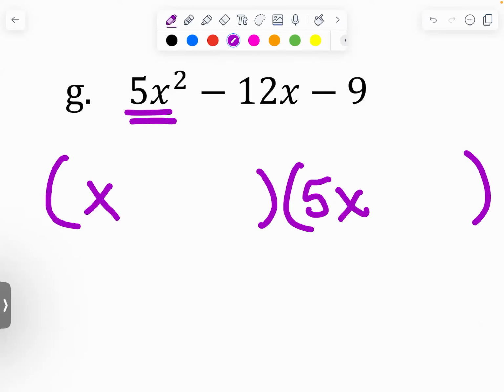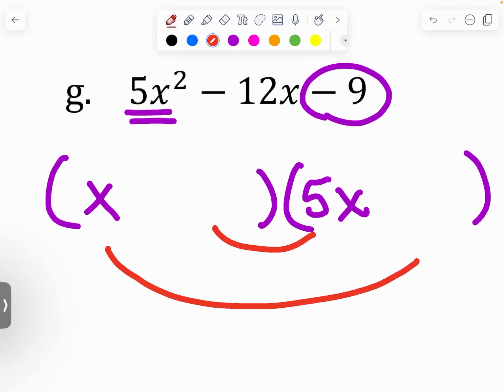Okay. I hope you're all using pencil, because at this point, we're going to need to do a little bit of guess and check. We need 2 numbers that multiply to -9 to go here and here. However, we need to make sure that when we FOIL, the O plus I adds back to -12. So let's just start messing around with some numbers. What multiplies to -9?